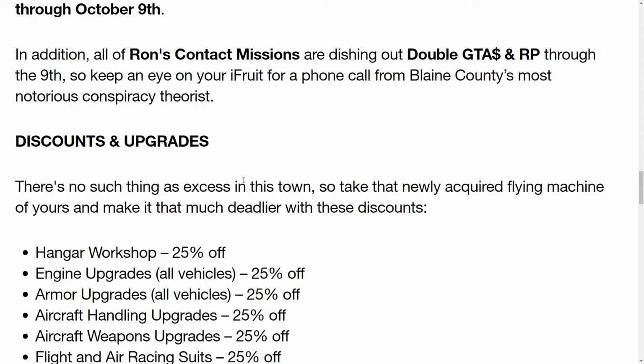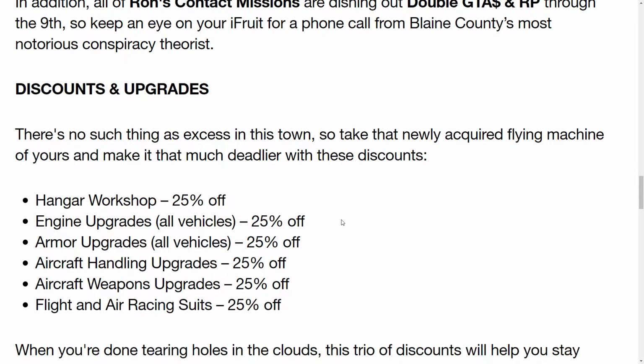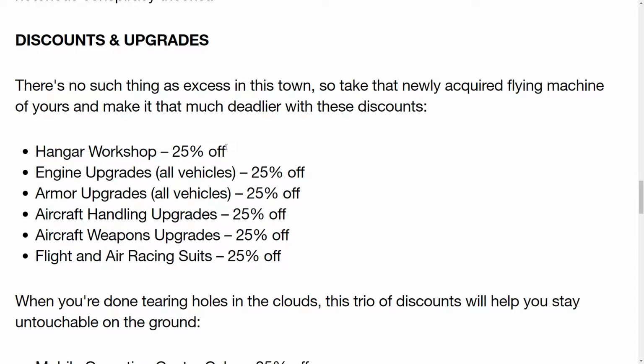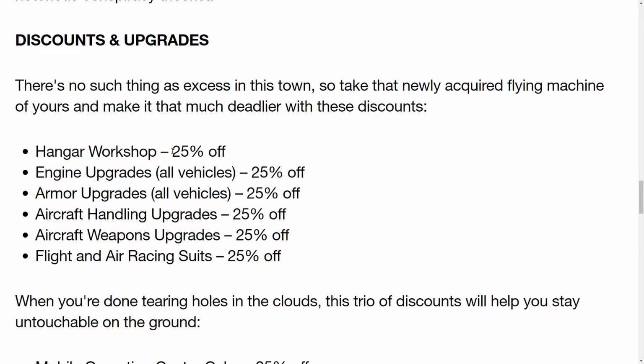Discounts and upgrades. There's no such thing as excess in this town, so take that newly acquired flying machine of yours and make it that much deadlier with these discounts. Right now you can get the Hangar Workshop for 25% off. That's pretty good. That's the $1.1 million upgrade, if I'm not mistaken. So that's a decent percentage off there. The engine upgrades and armor upgrades on all vehicles are both 25% off, so that's really good. Aircraft handling upgrades and aircraft weapon upgrades are both 25% off, and flight and air racing suits are 25% off.